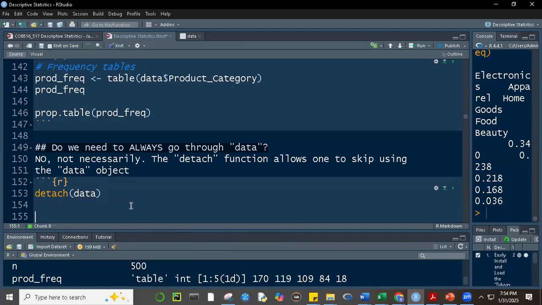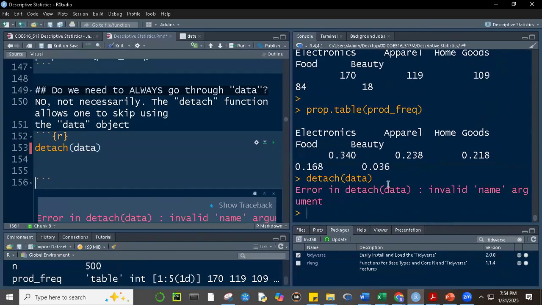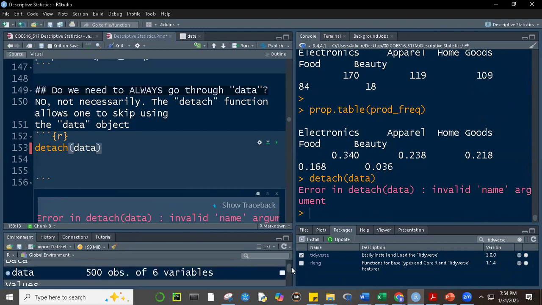So, and then if I run this, class, Control Enter. Oh, why? Error. Okay, wait on.